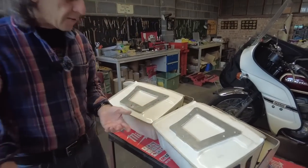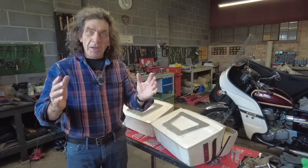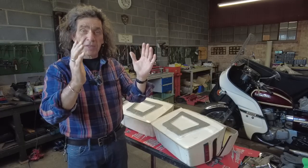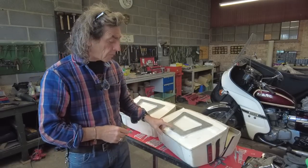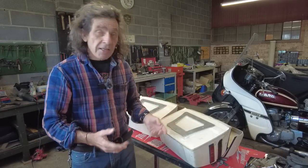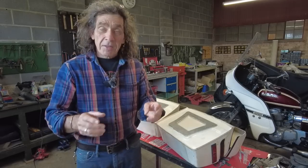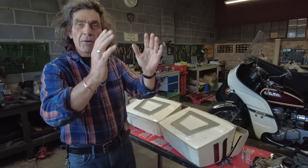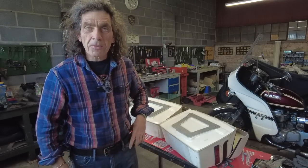So look, the next stage, what I think I'm going to do is bolt these up on the bike. They'll go reasonably tight and hopefully roughly in the right place. And then when they're on and I'm happy with that fit, that they're all vertical, I can then make the stay that goes from this bolt to my BMW footrest mount. So the next thing is really get them on the bike. They'll need to be jiggled a little bit, but get them on and make the sort of torque arm stay bottom bracket bit that stops them wobbling in and out, and it should stiffen up the whole assembly. And hopefully then I can load it to the gunnels.